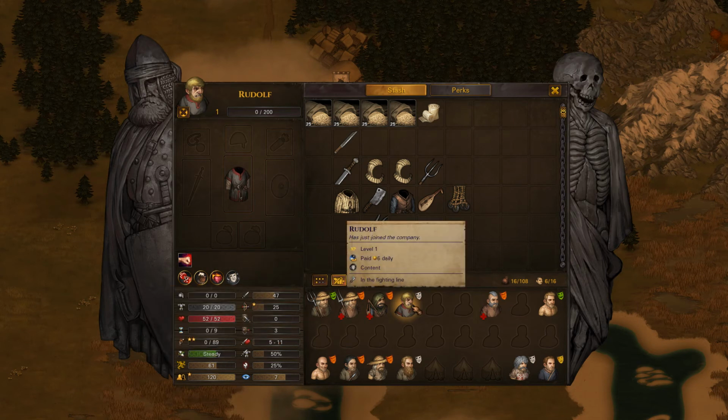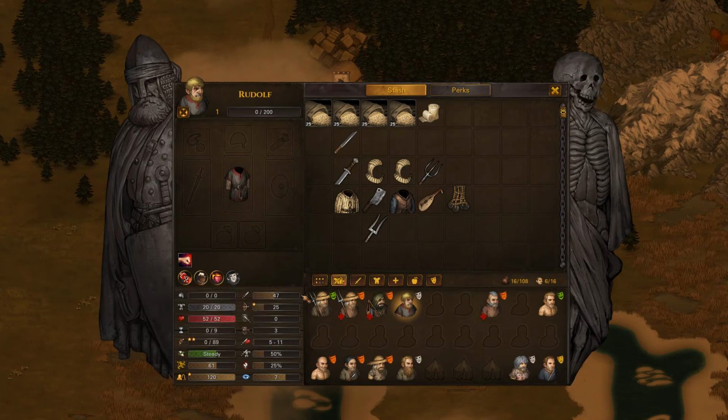What are you going to build him towards? You can't build him towards a standard bearer. You can't make him a backline polearm guy. So obviously can't be an archer. Doesn't have the defense or the fatigue to wear heavy armor on the front. He's just a person without a purpose. So he's going to go away.